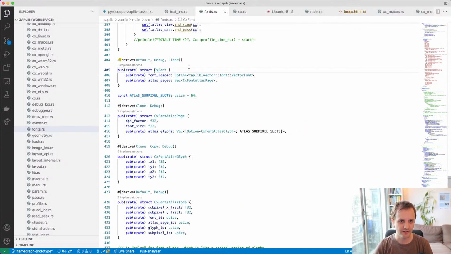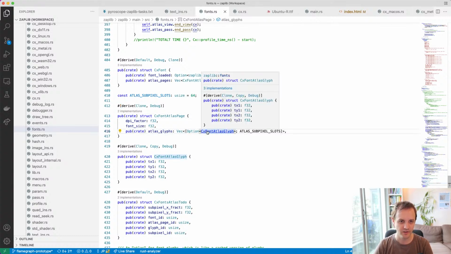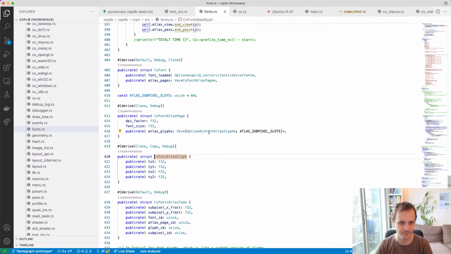Then if we go back to the font again, there's these atlas glyphs. Right. So, there's a list of them. And each one of them is like a texture coordinate. Right.